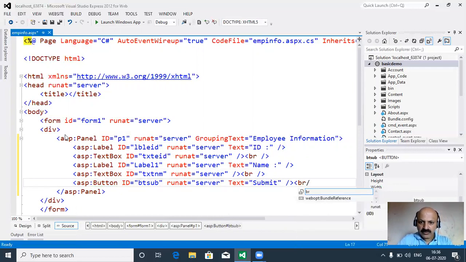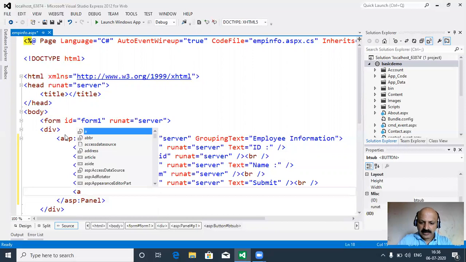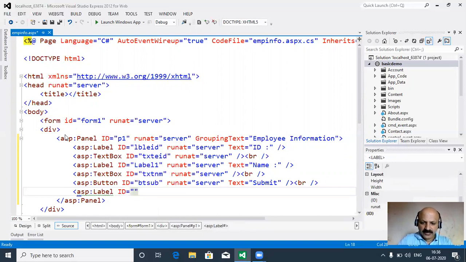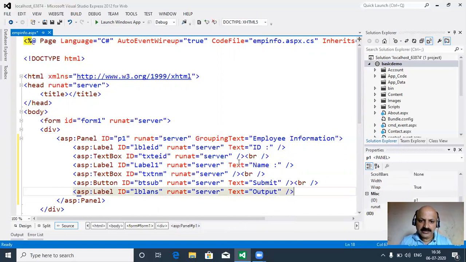Here provide also one BR tag and take one another label to print two fields of employee. So ID lbl answer, runat server side, and text is output. Also, you can not provide the text, just blank also.